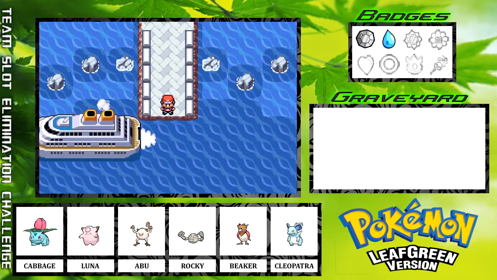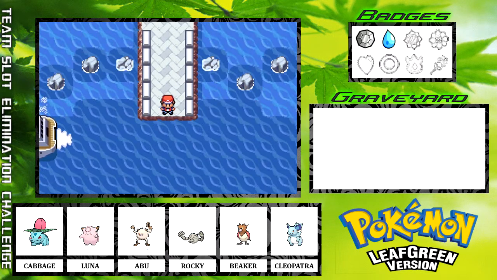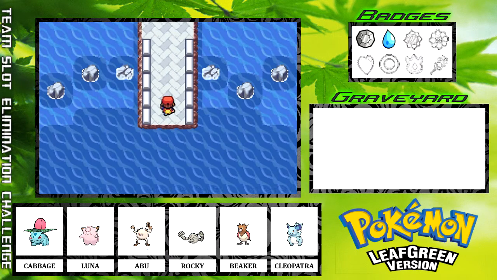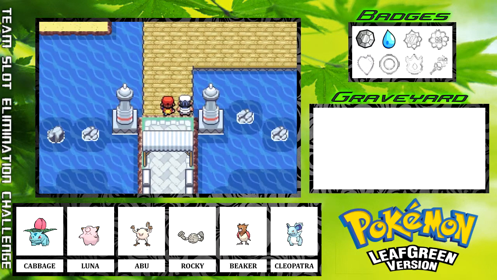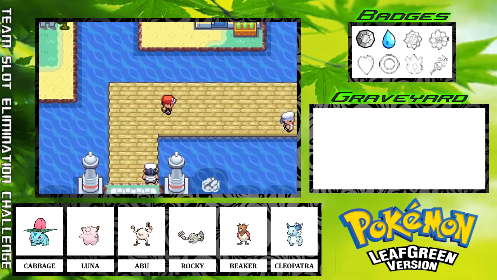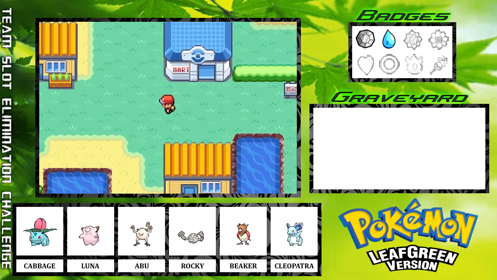Now, I remember back in the Red and Blue days, which these games are, of course, remakes of, there was a rumor that if you got the Cut HM and then whited out, basically intentionally lost a battle, so you would be transported back to the Pokemon Center, it was possible to surf right there, go off to the right, and you would find a truck and a piece of land, and if you somehow were able to move the truck, you would be able to find Mew there.